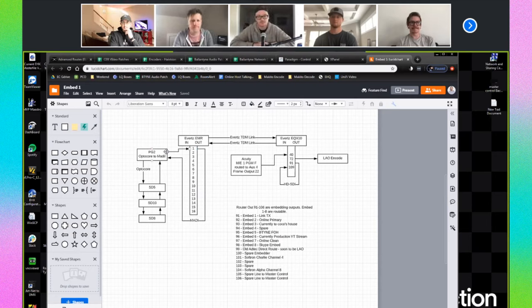So I'm taking MADI from the PG2 into the MADI router, and then the MADI router and Everts. The Everts MADI router and the Everts video router are made to be tied together. I have two cables. They don't go both ways. I've got an in and an out going between the video router and the MADI router.